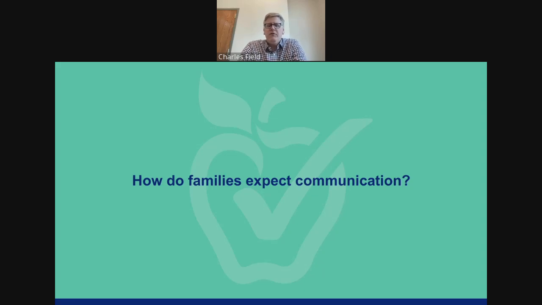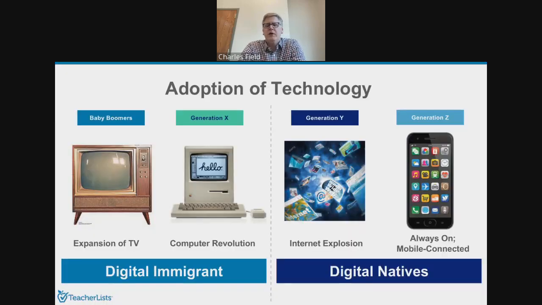And the expectations of today's parent has changed on how they want to be communicated with. We do a lot of studies out there, and it really comes down to the foundational shift of where the generation of parents have come from. On the left, you have sort of the parents that are phasing out of the school system, and baby boomers are pretty much already out, except when they're filling in for a parent that's not present.